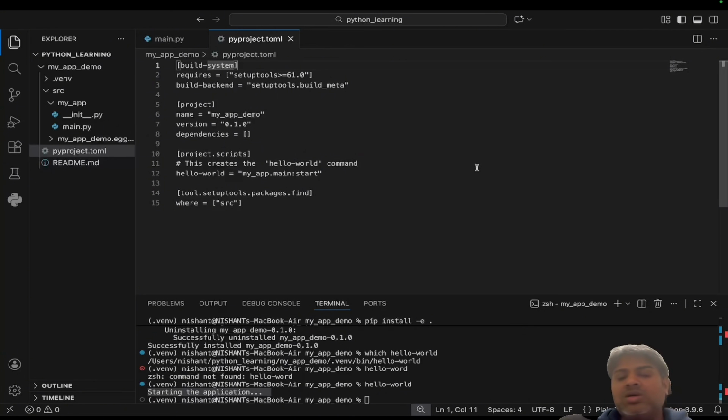To conclude, let us understand the flow. How does it work as soon as you run the pip install command? It goes in 5 steps. The first step is discovery. In this, pip reads pyproject.toml and looks for the build system. As we can see here, under the build system we have the requires and the build backend.